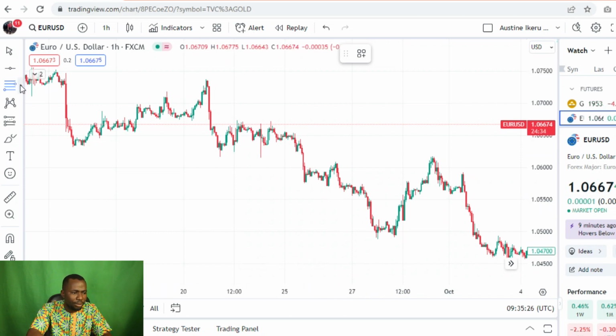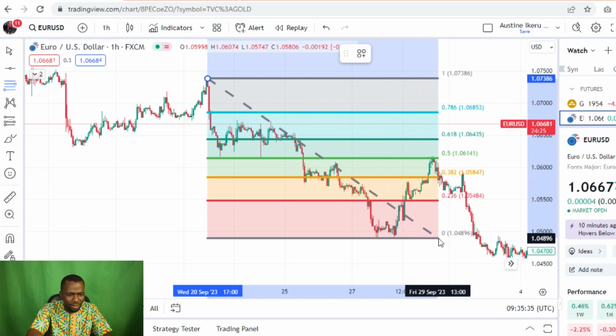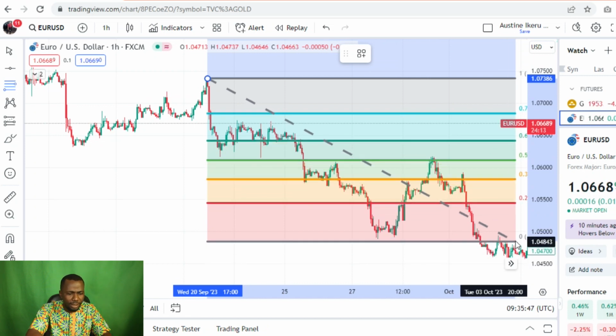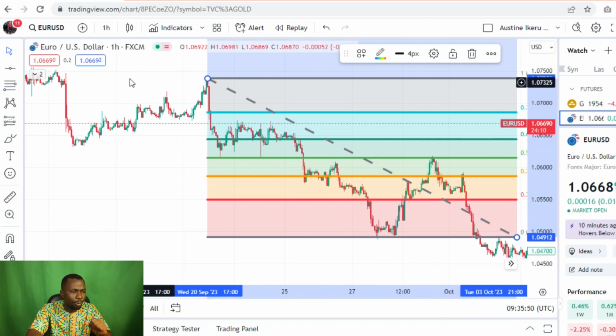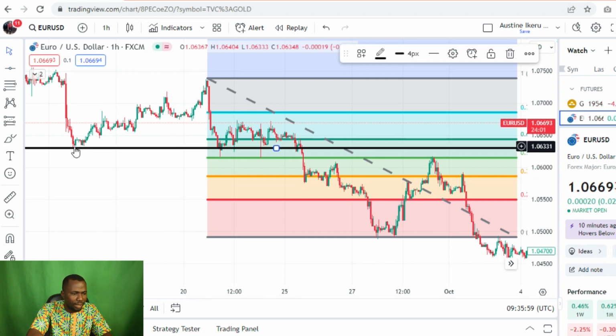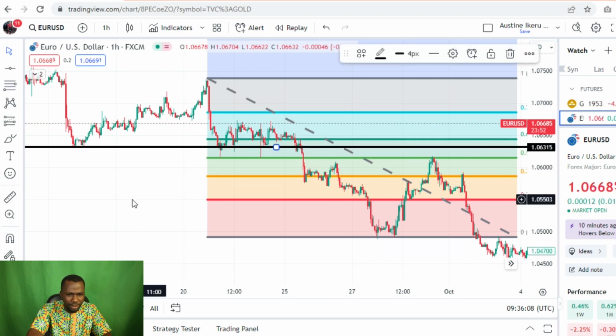So you can go and plot out your Fibonacci retracement tool, connect the high to the low and extend it to the right, extend it very well to the right. Good. Now you have connected it to the right. The next thing you need to do right now is to look for your horizontal line and map out the resistance level, right, for you to be able to know when to enter the market. So this is clearly a support level which we later turn into a resistance level.